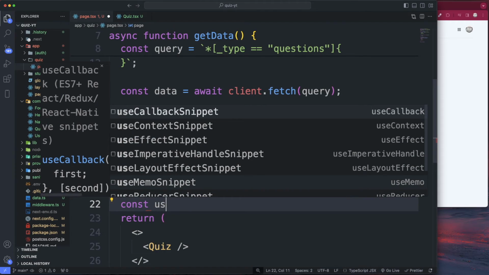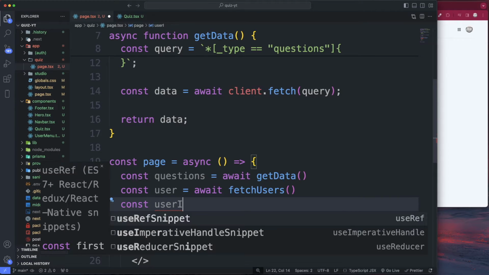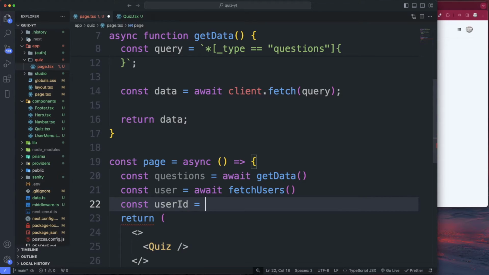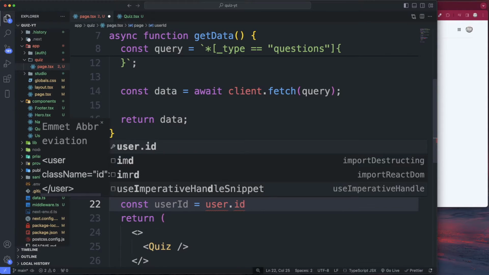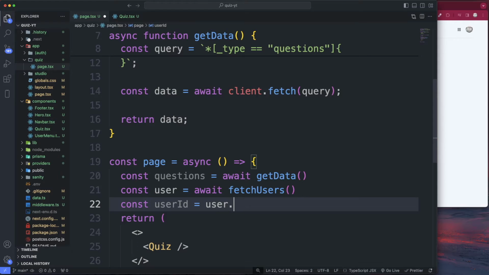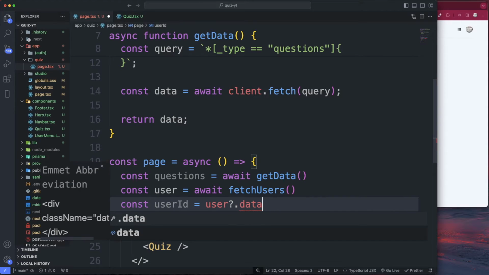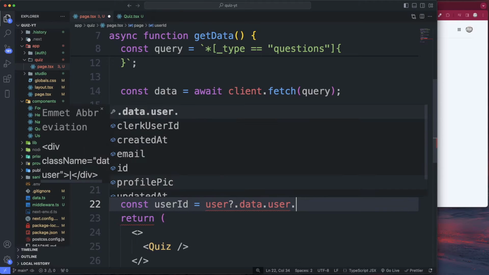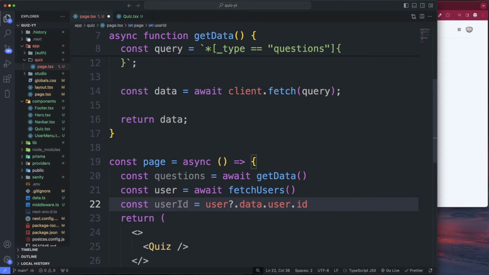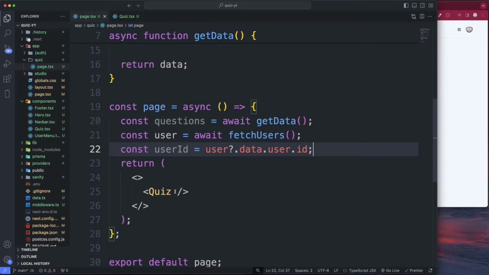We're going to do const userID is going to equal, you would probably think we'll just do user.id, but we can't do it like that. We got to do user.data.user.id. All right, perfect.